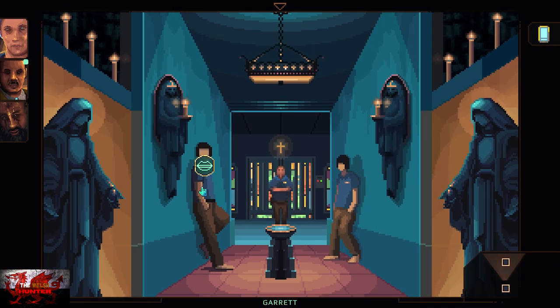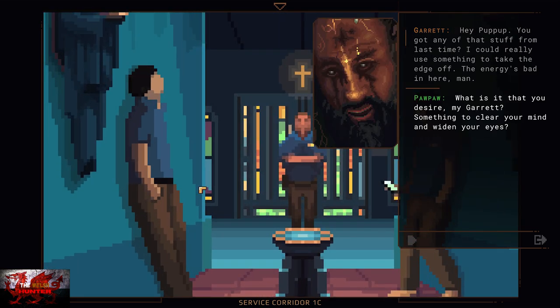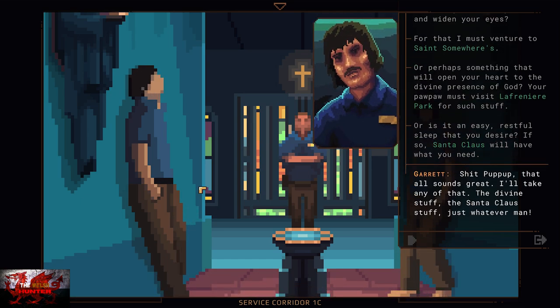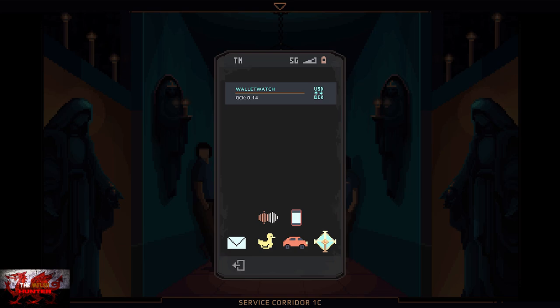And when you've done that one, then next we are going to speak to the Garrett on the left. Same corridor. We're going to speak to the guy on the left. I'm going to keep speaking to him until Poor suggests getting a little something to put his mind at ease. So what that will do is actually unlock La Frenière Park as a destination on the world map. So if it's not on the world map just yet, keep speaking to the guy on the left until Poor says he knows a little something to get you. Otherwise, if it's unlocked, we can now go ahead and head there.